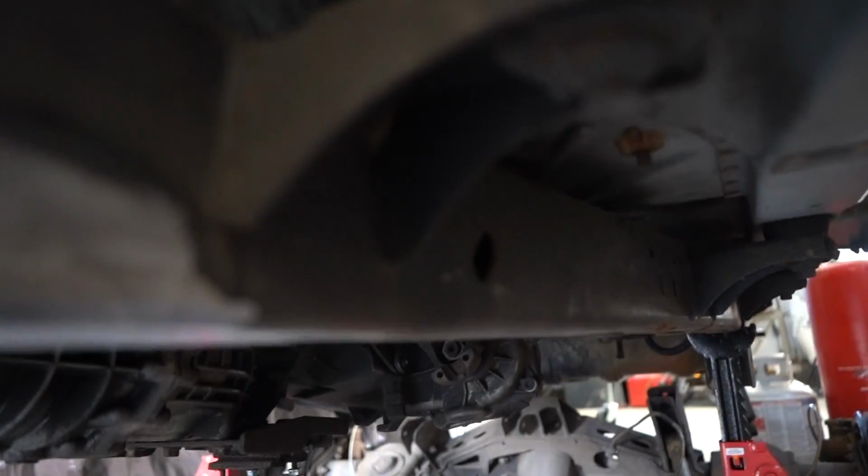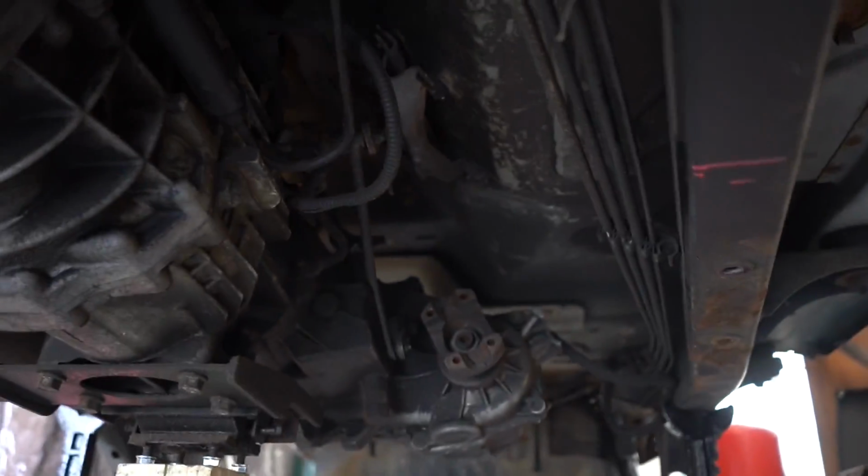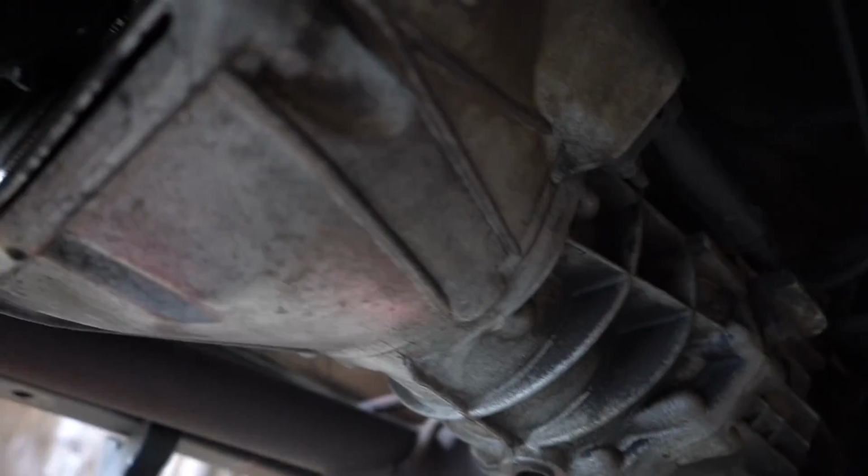I also just want to take a second to appreciate how clean this frame is. It's actually incredible. Everything's a little dirty, but while there's nothing under here, I'm going to clean it up. I'm going to clean it up real nice. So I'm not really sure what I'm going to film on this as far as B-roll stuff. So I'll see you guys when I make some progress.